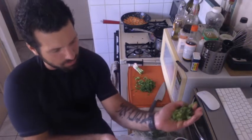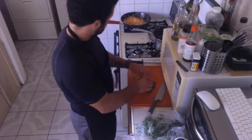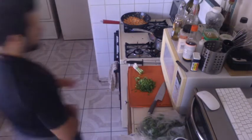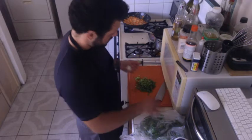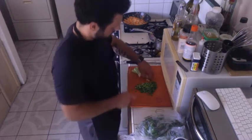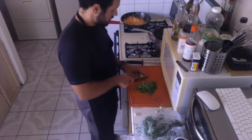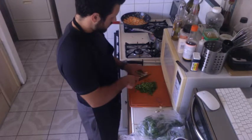I like to keep it pretty thin. I'll see it there. Mostly for garnish. And then I could keep these. I could actually put these in the hash. Add a little bit more onions. Fresh onion deliciousness. Cut some roots off, and then cut thinly. Try to slice these guys.